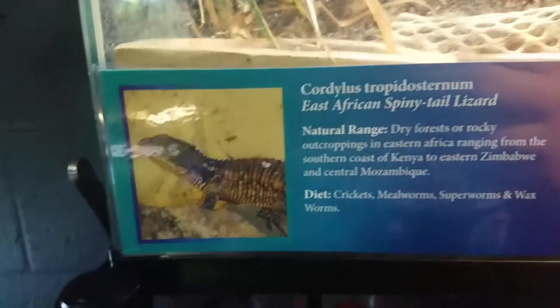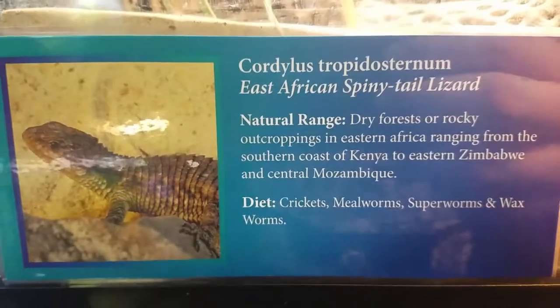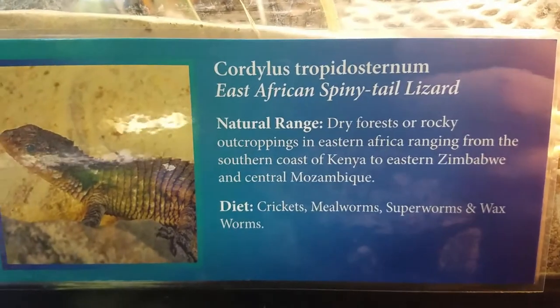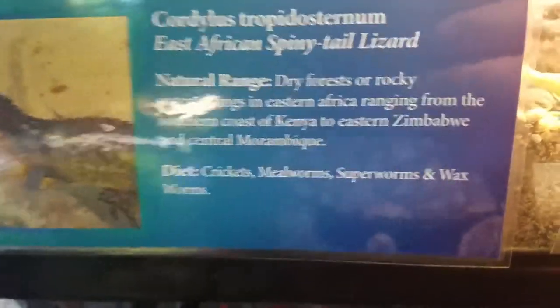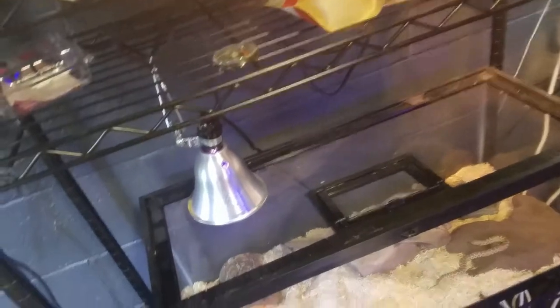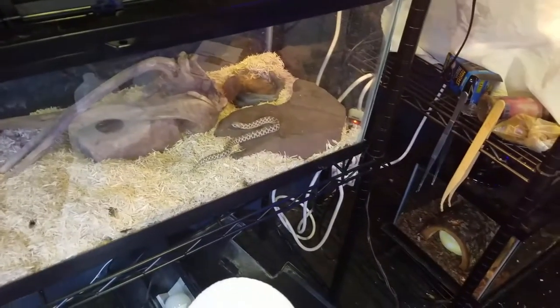And then the last tank today is Casey's tank. I'll get a picture of what he is. He is a Cordylus tropidosternum, I can't say it. East African spiny-tailed lizard, and he's in that tunnel. But you maybe could see his tail back there. Yeah, there's his tail sticking out of the log. He is never out on camera when I want him to be, which is kind of hilarious.